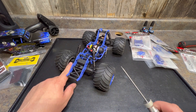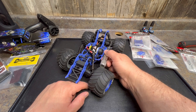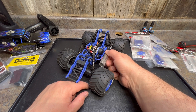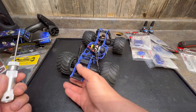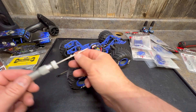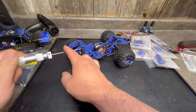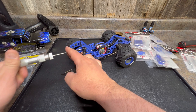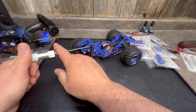We are going to do aluminum lockouts on the rear, aluminum hubs, and the front C hubs and front knuckles in blue aluminum too — but we're going to do that at a later time. I didn't order all that stuff yet; wasn't trying to go too overboard all at once. The Reefs servo is a little on the higher end but should be well worth it.